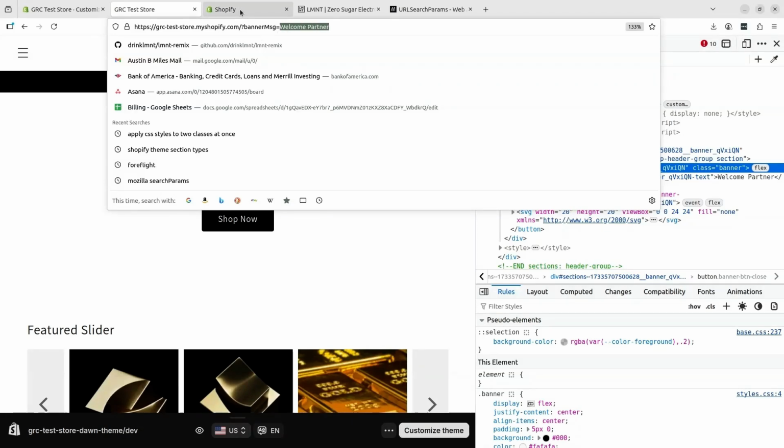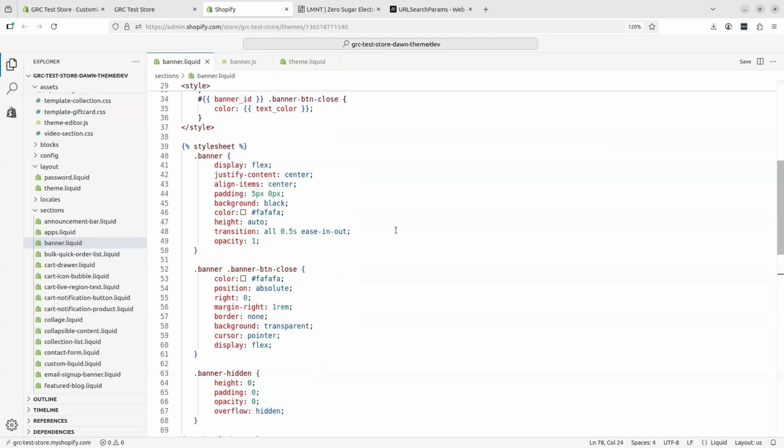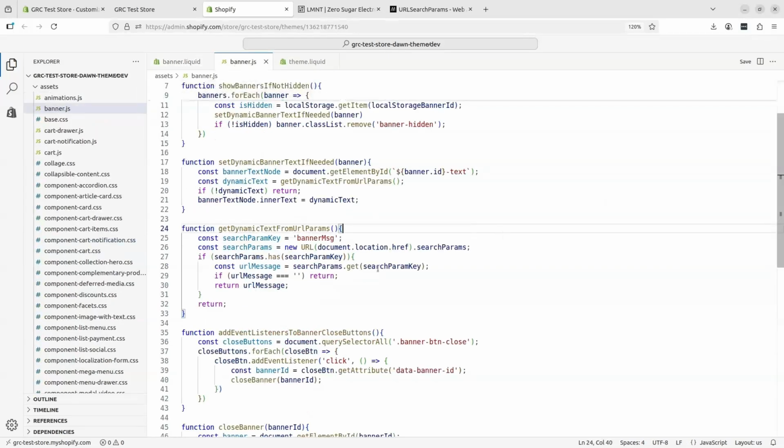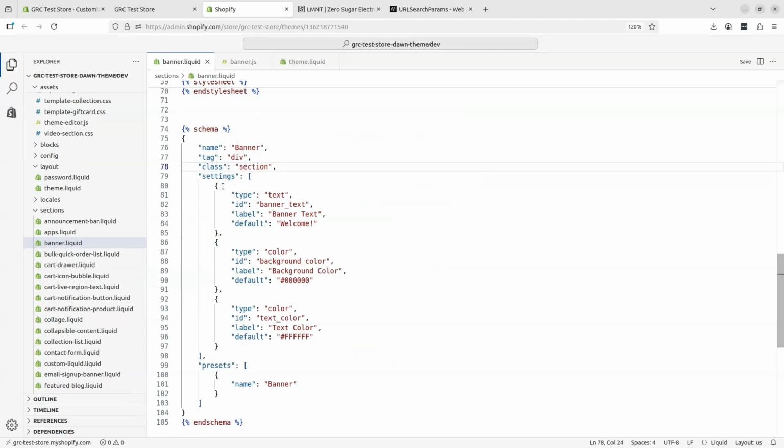And where is that configured? That is currently in our JavaScript, and it's just hard coded in here. So we need a way to have that be set inside the settings. So let's create that.